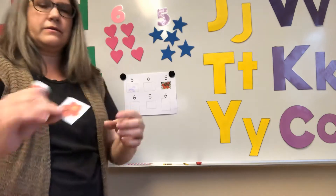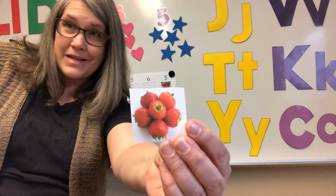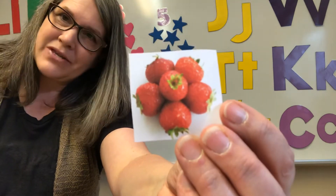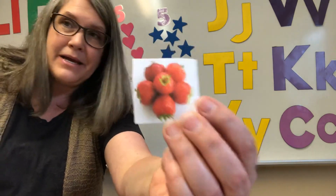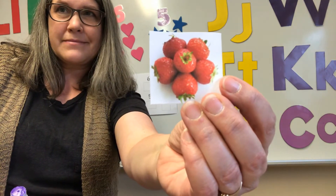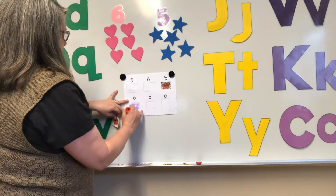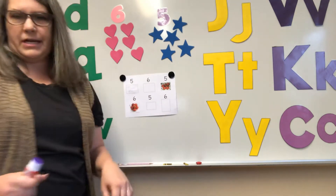Let's see — where's our other food? What kind of food are those? Have you ever noticed where the seeds are on the strawberry? Are they in the middle? No, they're on the outside. See those little dark spots? Those are the seeds on the strawberry — they're on the outside. Isn't that interesting? It's still found in the fruit, but it's on the outside. How many strawberries do we have? Have you counted up? Six. Now I know — it looks like it fits on this one right there. Is that the number six? Yeah, I think we can put it right there.